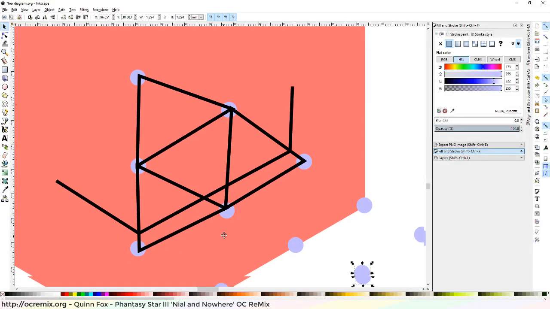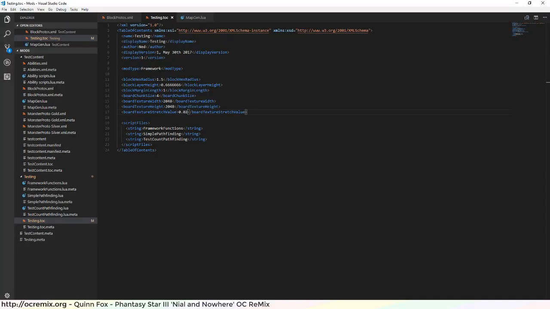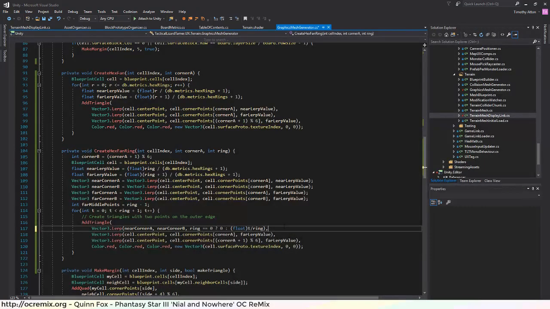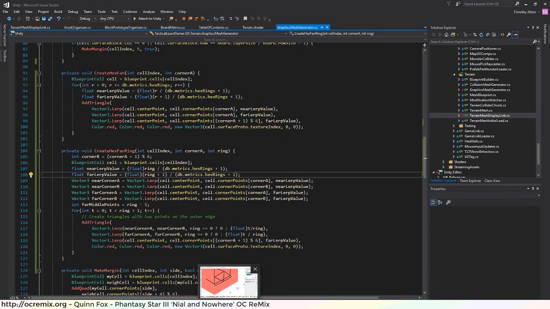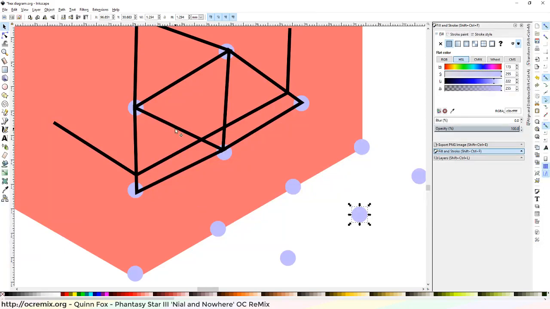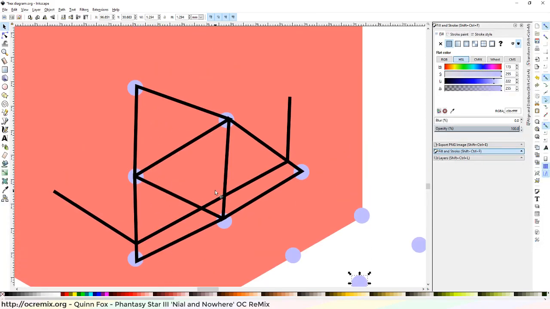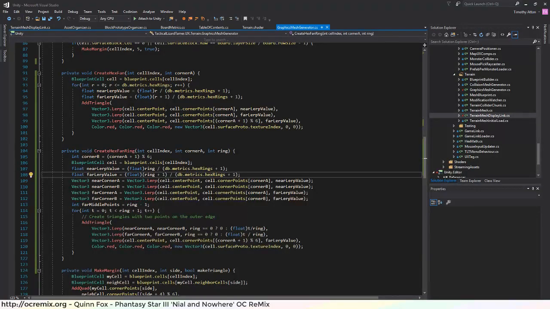Then the second point is one of these outer edges. We've got to lerp between the far points, far corner. And so it's T divided by ring +1, I think.